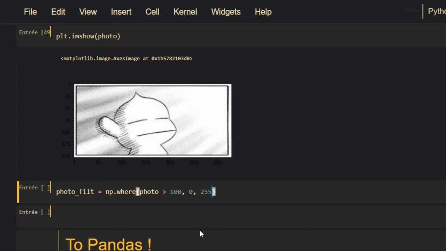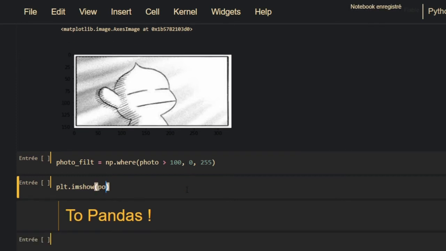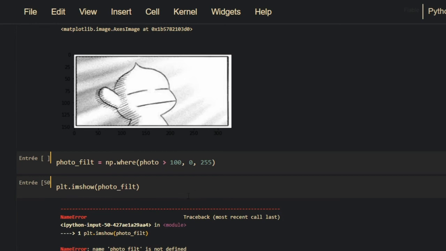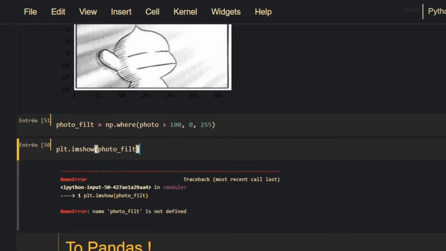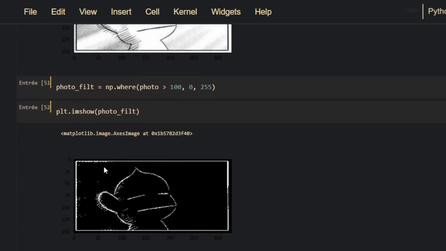And here what we're going to do, just like on the filter, is say if the value is over 100, then it's now 0 or 255. So if you know your RGB, you know we're going to the very low or very high end of the scale, and usually you're just turning things into black or white. So what does that do? plt.imshow, sorry, can't type for my life right now, with my photo_filter, and I'm gonna get an error because I didn't run this cell before, sorry. Okay, so I reversed all the colors of my image by using np.where.